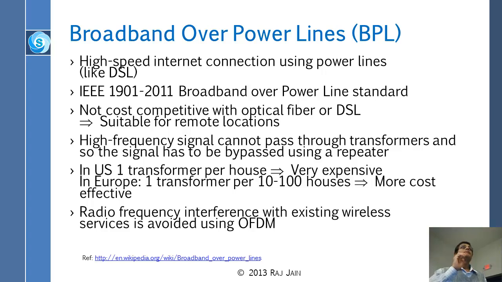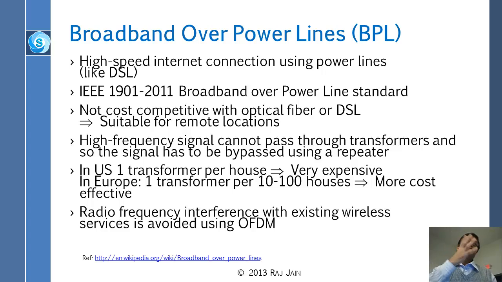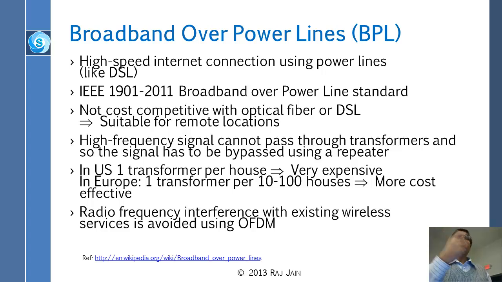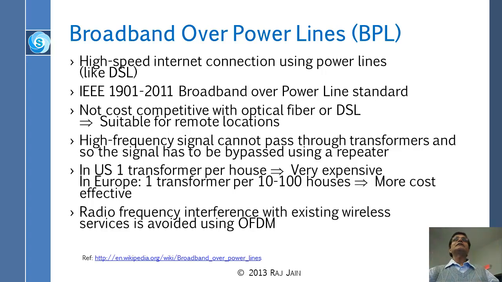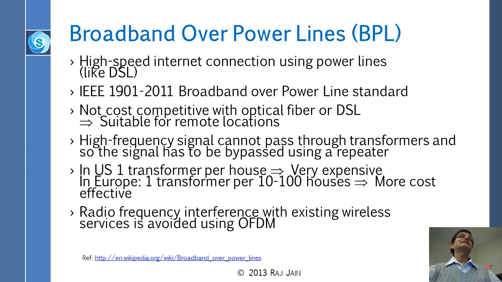Before going to HomePlug, there's another area called BPL — Broadband over Power Line. The idea is that anyone who has a wire running to your home should be able to give you internet access. The phone company can obviously do that, but the power line company said they could do the same thing, since they also have wires running to your home. They could offer something like a DSL service, where the internet signal comes to your home via the power line, and you attach a router to the power port.